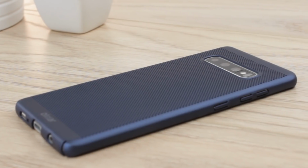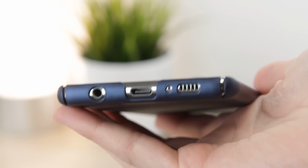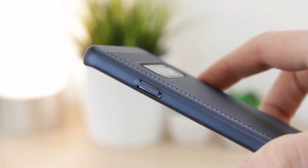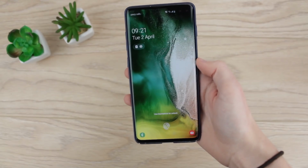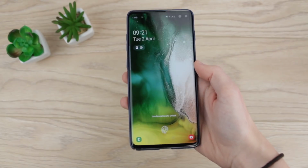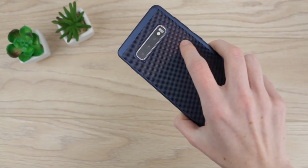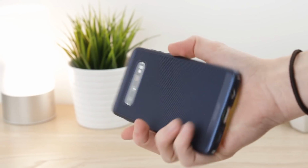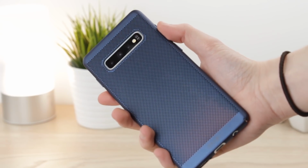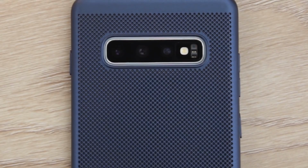I really like how slimline this case is. You can truly enjoy every detail of the S10 Plus as it's practically invisible once on. When out and about, the whole design looks fantastic, so no matter where you go or what you do, you can give your S10 Plus a unique look with this case. This is definitely a great option. The design is very subtle and doesn't ruin your experience of the phone, which is exactly what I like to see from a case.